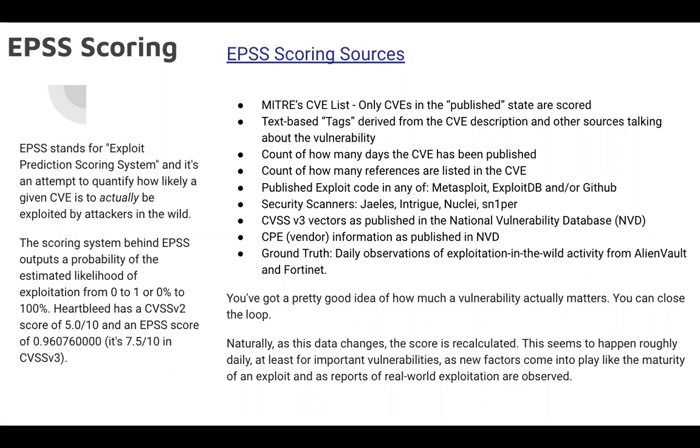how do we use the entire CVSS score, because there are a whole bunch of vulnerabilities out there, and how many will we keep patching at any point of time? So this is a constant question that comes up. And one of the solutions that has been proposed, and I'm saying one of the solutions because we are in the process of evaluating multiple other solutions to augment this. So one of the things is what they're calling EPSS scoring.